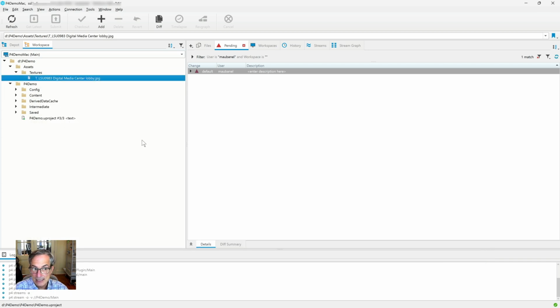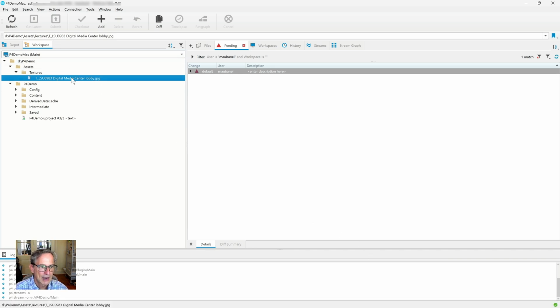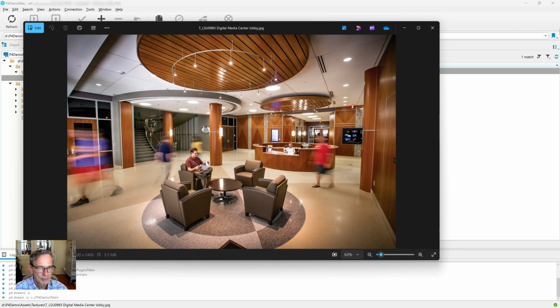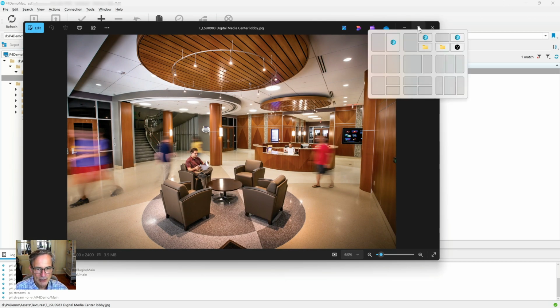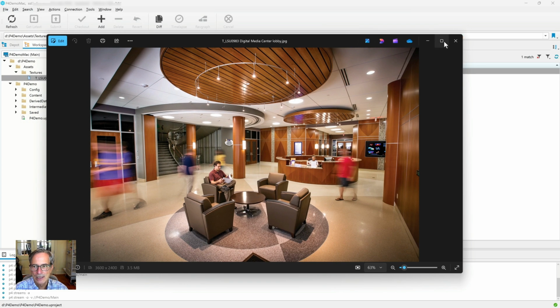Now, the thing is, this is read-only. Unreal does all the checkout for us automatically, but that's just Unreal. When we work on it outside of Unreal, we can't do that. So I'll give you an example. I got that file, so I can load it from here or from the browser. It doesn't matter. It is in a Perforce folder, so I can go in here and try to make a change.